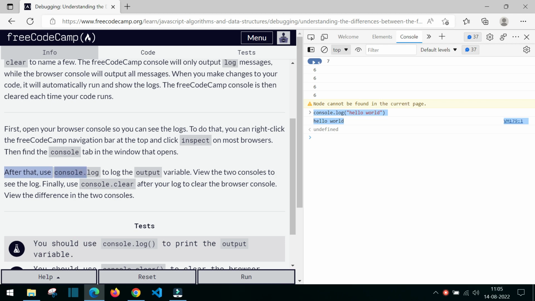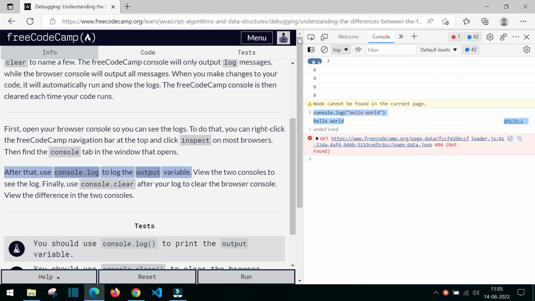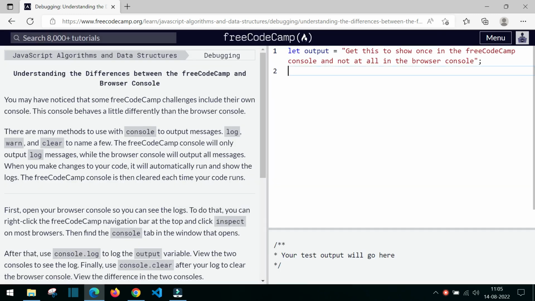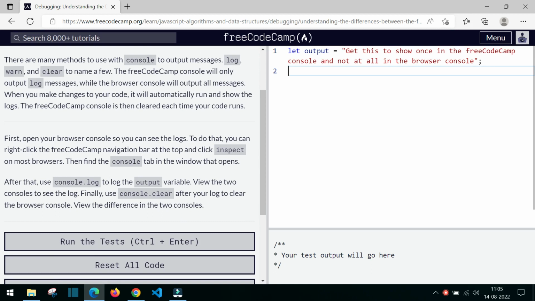After that, use console.log to log the output variable, okay. So how to do it? Finally, use console.clear after you log to clear.